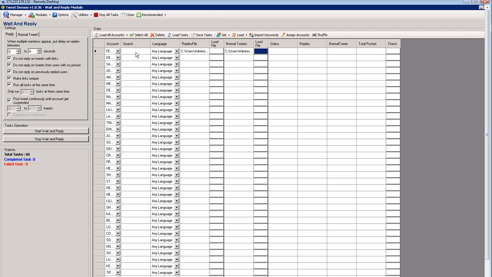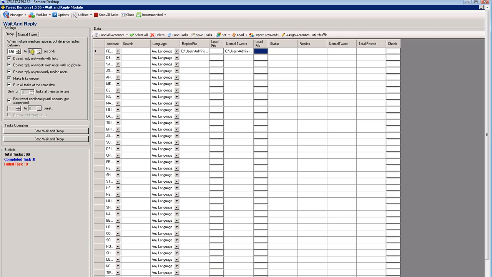Okay, let's go on. On the reply box here, we want to put the amount of seconds. Like I said, I would suggest what I was talking about before, 3 to 4 minutes. That'd be 3 minutes there, and go anywhere between 5 and 7 minutes on the end. That will keep everything fluctuating.